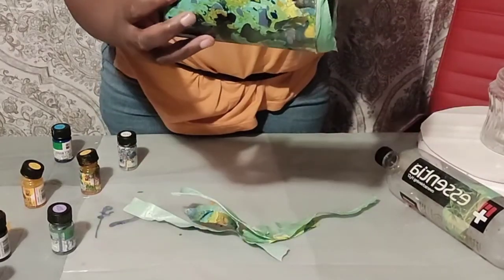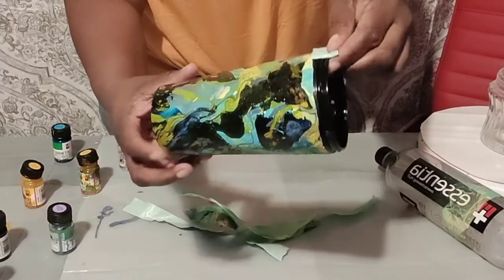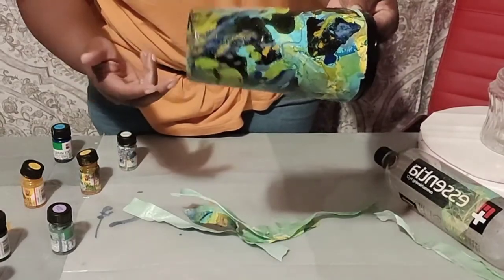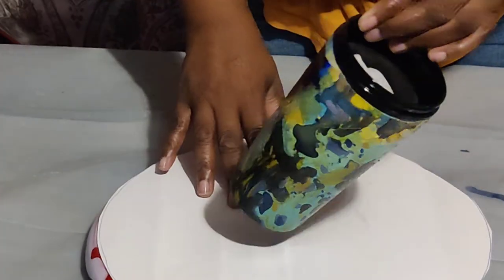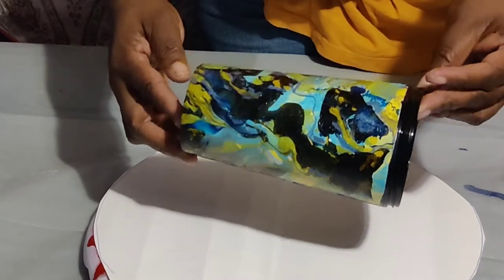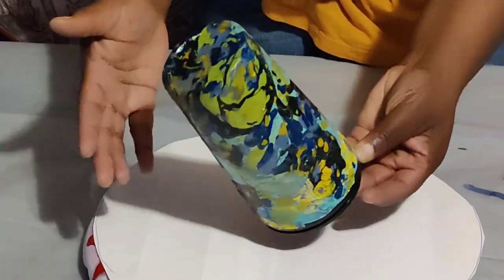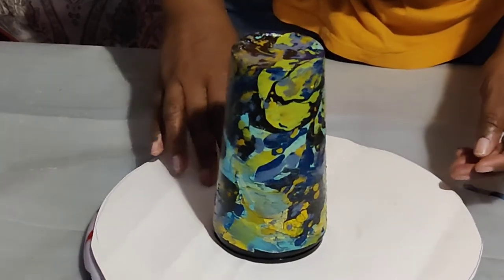But it is okay. I actually used the essential water bottle because I didn't have anything else that would fit inside the opening of the cup and also give me a small handle area that I can hold on to while turning. Some areas on the cup were still sticky, the bottom and just certain areas on the side, which is not as bad as my previous hydro dips were. So that means I'm doing something good and I'm getting better at the process.